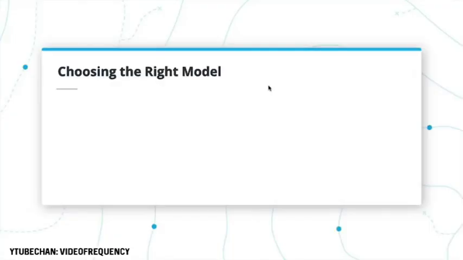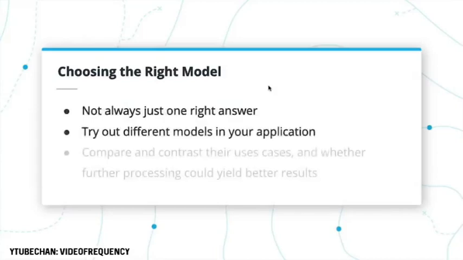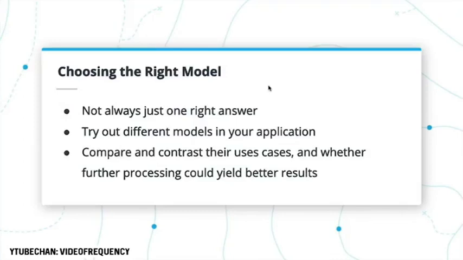In the exercise using the model downloader, you spend a little bit of time considering which model to use given certain tasks. I want to talk a little bit more on this, as well as the inverse. Given a model, what are some additional applications you could build, perhaps unrelated to the original intention? This will be a little high level, and it's not necessarily the case there is an exact answer. You should try out different models in your application and compare and contrast their uses.